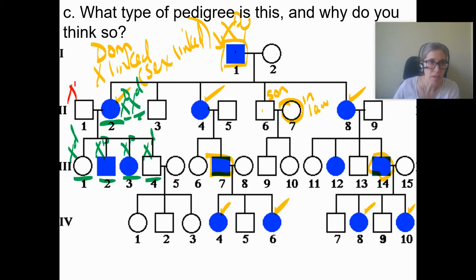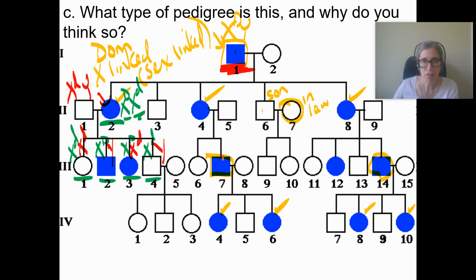And then maybe here's dad, X with a little d Y. Remember, it's the big D that gives you the trait here. And so she got the little d from dad. She got the little d from dad. He got the Y from dad and the Y from dad, right? So mom can pass it on to boys or girls because she has two X chromosomes. It's the dad's pattern of inheritance that's interesting.